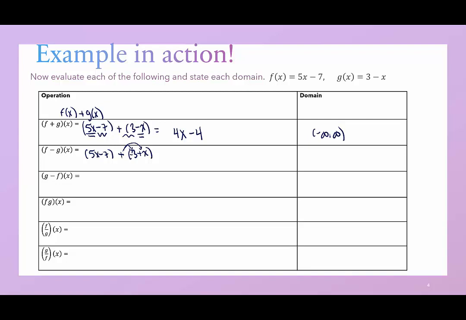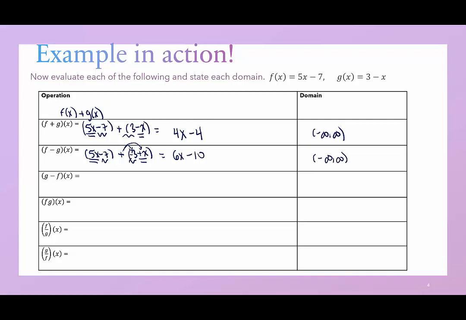That's that property of we can write subtraction as addition by adding the opposite. Now I can look for the like terms. I have 5x and positive x. So when I combine 5x plus one more x, I get 6x. Negative 7 and negative 3, they're both negative. So I combine and keep that minus sign. This first difference function is also linear, and it also has no restrictions as promised.